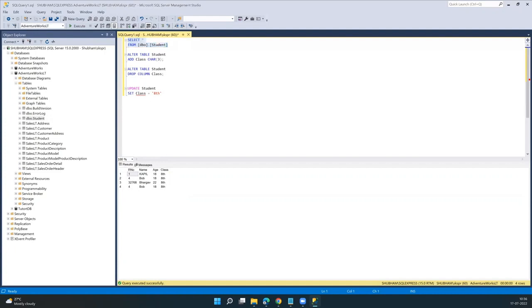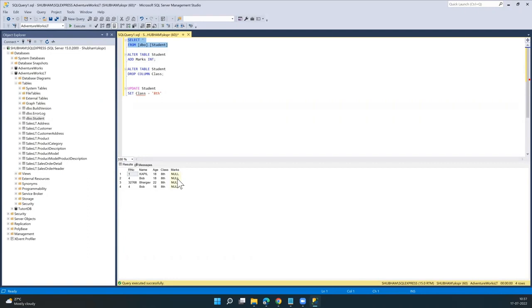I hope char field default value is null. Yes, I mean not just char field, any field. So let's do another exercise. Instead of class, let's go with marks, and we will provide int. So we will see by default this is null. I hope that answers Satish's question.